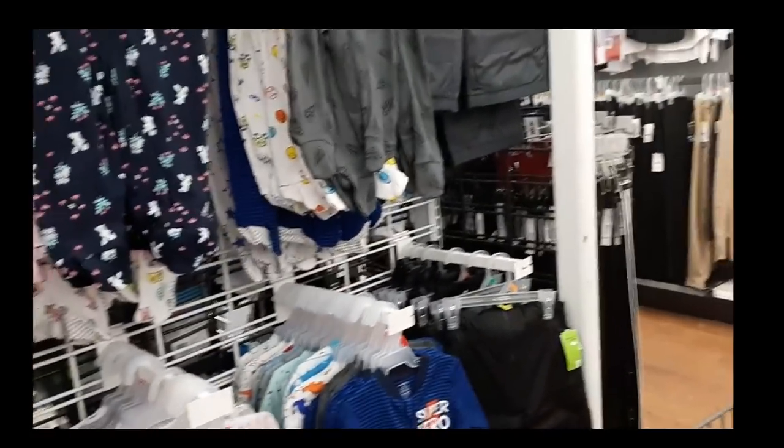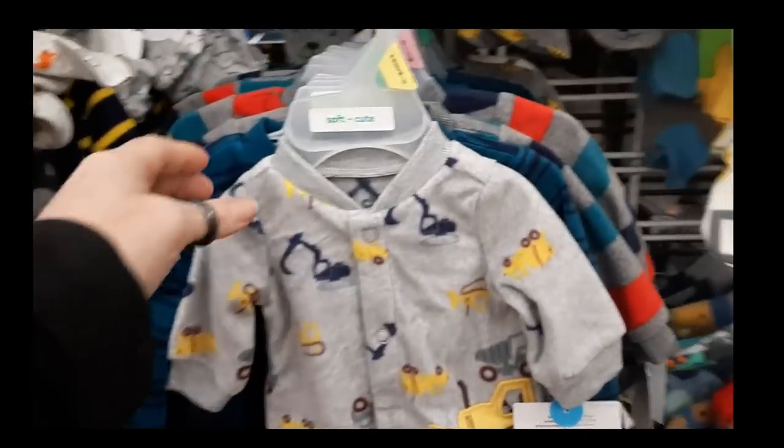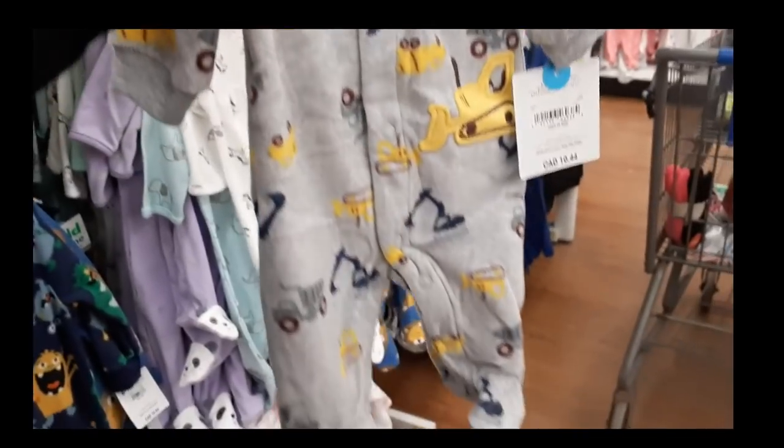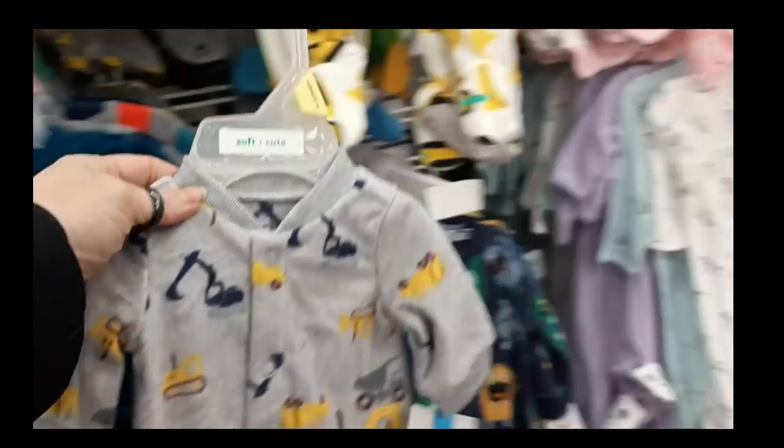I'm picking up a few things, and I just thought I'd get Evie a pair of pajamas. But look at this little teeny tiny preemie. My goodness. Hard to believe babies are that small. So cute.